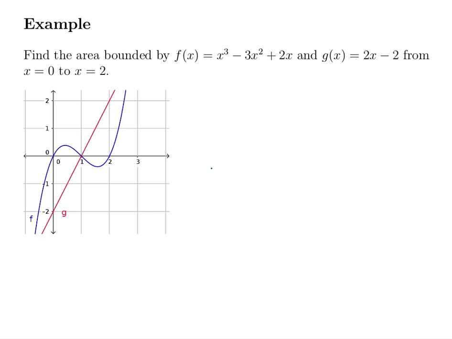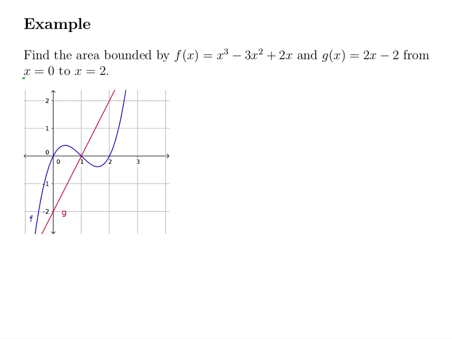And if you remember, or if you're seeing this for the first time, that's where our curves are going to cross through each other. And so we're going to switch which function is on the top and which one is on the bottom. So this is what we've got for this example. I've got this nice cubic function here and then a nice linear function as well. And you'll notice they cross right through each other.